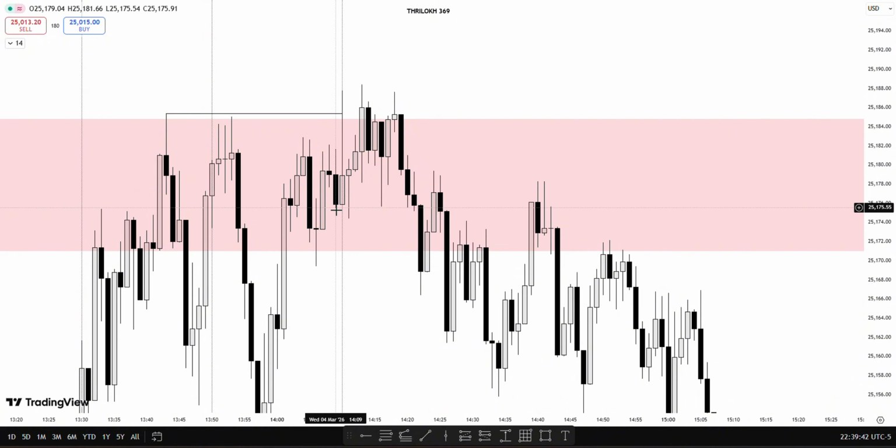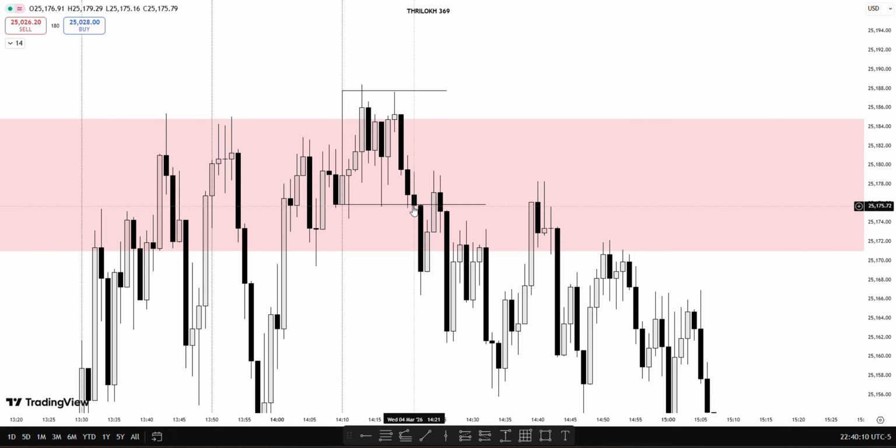The market has been taken, and we have the change in state of delivery. I'm not taking this inversion because this was a small inversion. I want this type of inversion. If I have a big inversion like this, I will take that. Here is not the perfect time to trade, and it makes another higher high, and the change in state of delivery right over here.